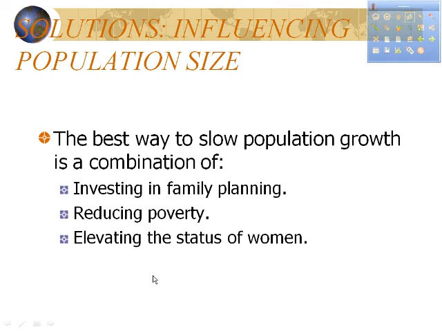So slow population growth, this is summarizing everything. This is kind of combining everything that we've talked about for the whole thing. The best way to slow population growth: invest in family planning, make people aware, give them birth control, give them options. This is what you can do. This is how you track. This is when you're going to get pregnant and how you're going to get pregnant, so that they can avoid that, or so they can try when it's time to try. Reducing poverty, increasing the educational level, and elevating the status of women.